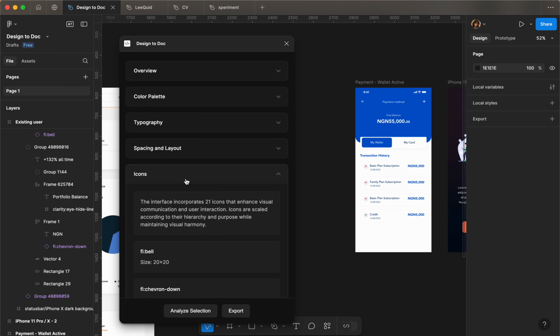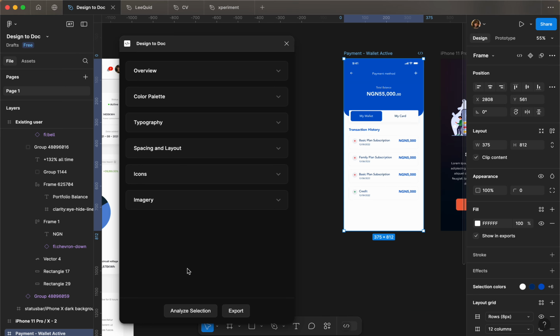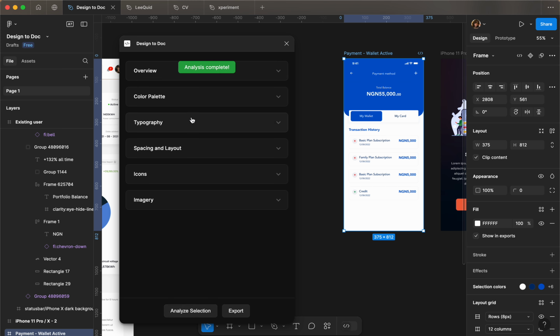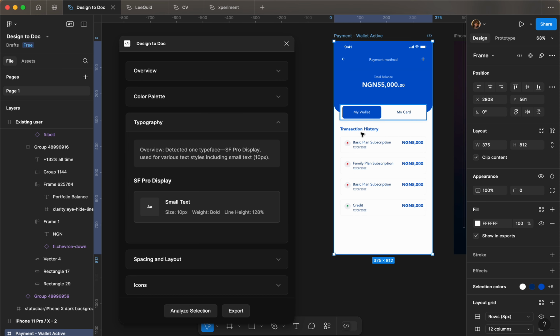All right, so yeah. Now I also want to show us another thing. So now for this particular design, I'm just going to go ahead to analyze. Now, when it comes to typography, it says here that I only use SF Pro Display. But looking at the design, you can actually tell that there's more than one typeface present. But my plugin is only detecting one typeface.